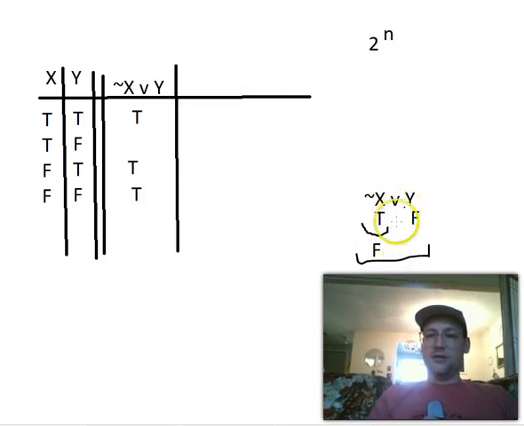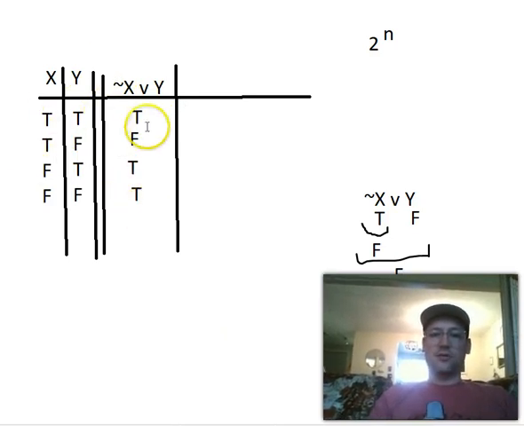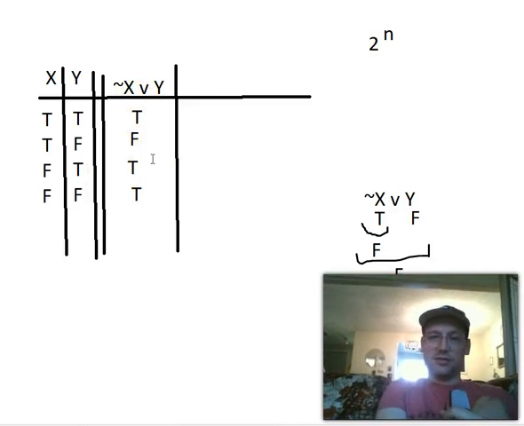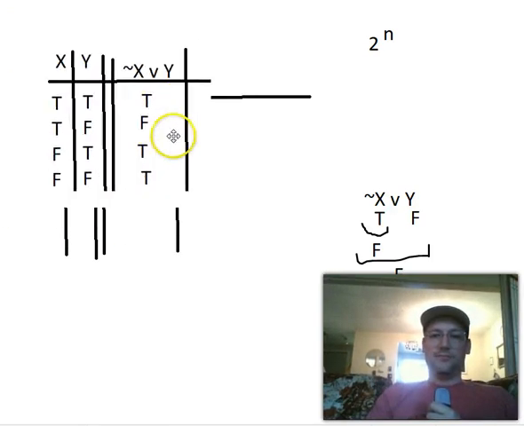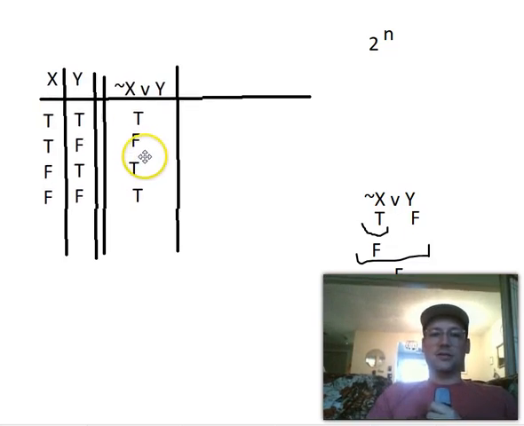Looking at the whole thing, it's not true that at least one of the two parts is true. So there's our false value for the disjunction, for OR. Okay, so there we go. There's a truth table. We've got all the values calculated and have crunched it to see what happens with the expression that you're asked to evaluate. And this would be your answer. This part right here. That's your answer.